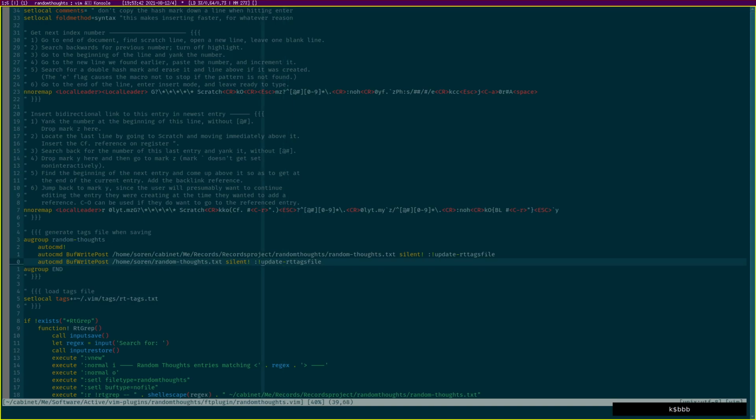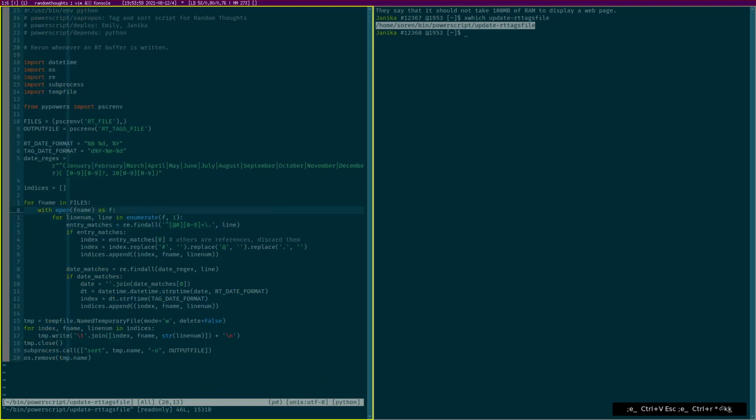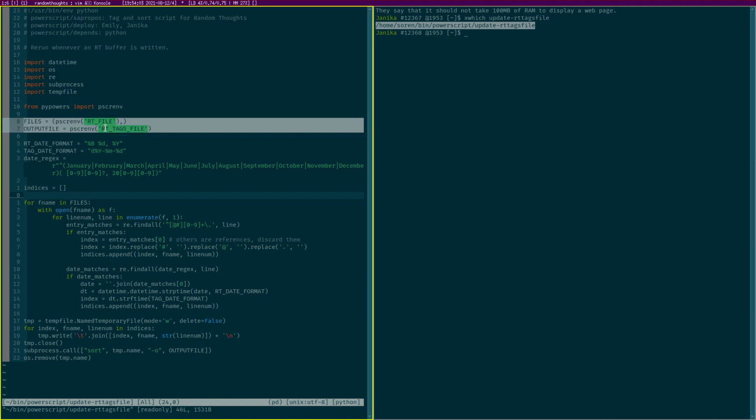This uses this thing called update rttags file, so maybe we can look at that. Let's figure out where that actually is. In PowerScript, update rttags file. Let's look at that. There we go. So this is a Python file. It's just going to retrieve the random thoughts file here and a tags file.